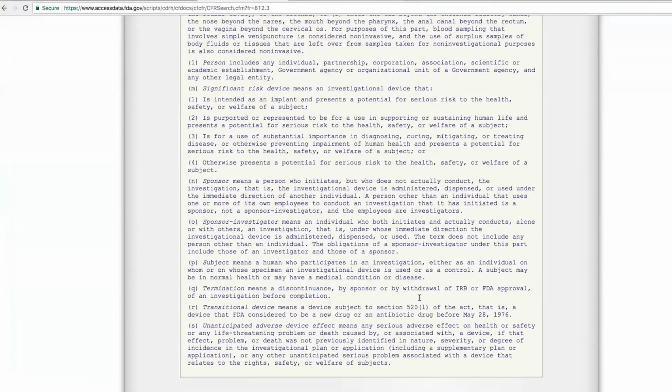So if we come down here to Part M, significant risk device means the following.